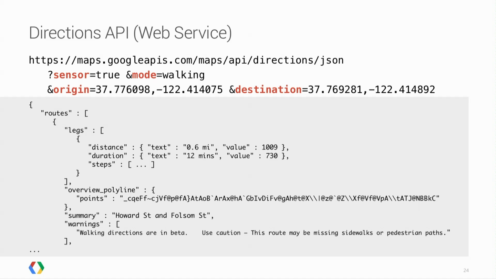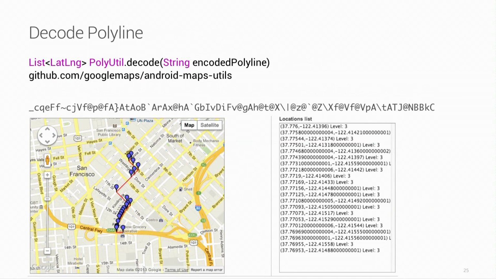Yeah, so this overview polyline may look like a whole bunch of gibberish. I personally can decode it on the fly. I don't know about you guys. But I have released some code in the same utility library that will help you decode this into a list of latitude, longitude points. And you can pass that straight through to a polyline. And you can see here, this is the line that's represented by this interesting string. So we're not using any of the levels there, we're just using the points, right? Yeah, exactly. So it's a much more compact format than sending down all of those numbers.